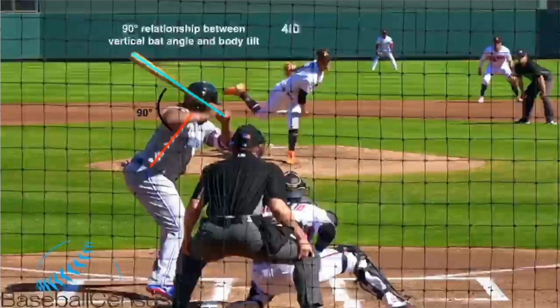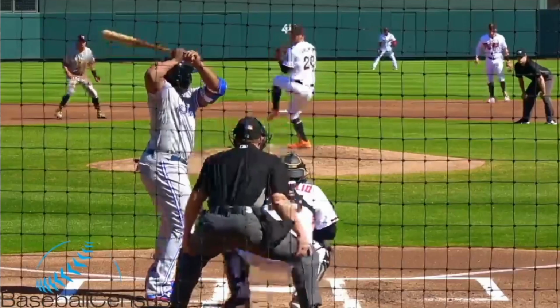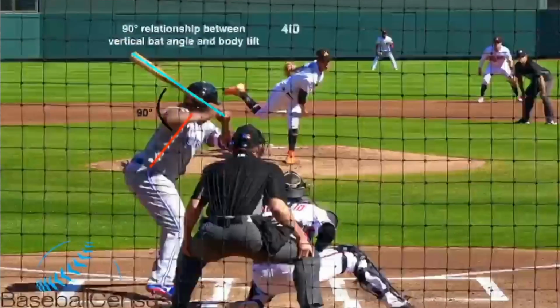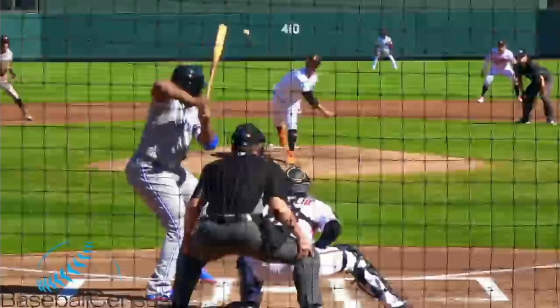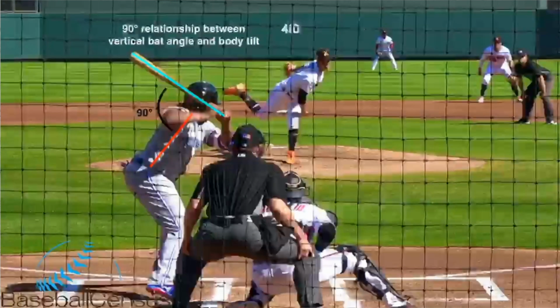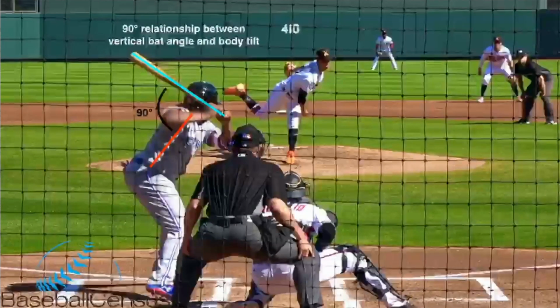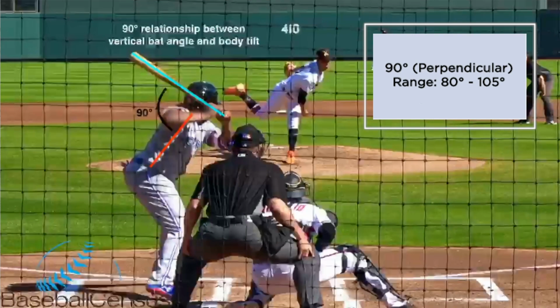The first swing metric that you want to focus on is early connection. This is the starting point of my swing after I load. It's measuring the relationship between my body tilt and vertical bat angle as the bat transitions from load into rotation. In simple terms, that's after the hitter loads and begins their fire, swing start, whatever you like to call it. We're looking at the relationship or the starting point of your swing. We want this to be roughly 90 degrees or the ideal range that you see on the screen.